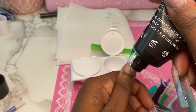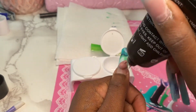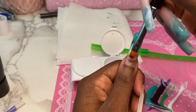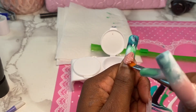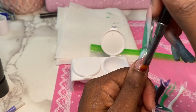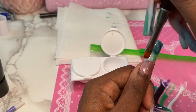And then I'm taking the Saviland polygel and I'm going to be putting that on the bottom half of my nail for the nude color, and I'm going to be pushing it down, trying not to get it on my cuticles. And then for the ombre effect, you're just going to want to keep dragging the polygel up and down until you get it blended to the way that you like. And I'm using the Burano 3-in-1 as my slip solution today, and it worked really well.